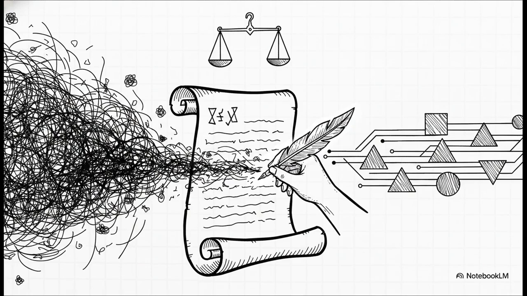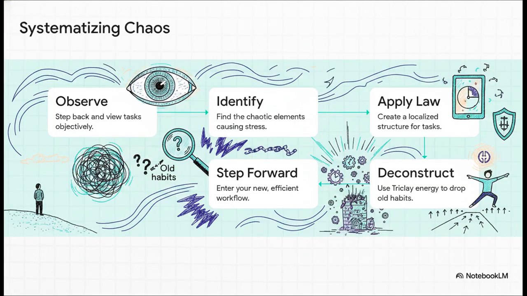Now, this is super interesting. The sources actually tied this profound energy directly to Arcanum 11, which is the universal tarot archetype of the law of justice. Now, Da'at itself is inherently chaotic, right? But Arcanum 11 teaches us that applying law is what helps us systematize that chaos. Think about it. We all operate under a magical contract. These are the deep, often totally unconscious rules and beliefs we picked up growing up about how the world is supposed to work. Working with Da'at and Arcanum 11 means waking up to the fact that you can actually rewrite that contract. You can apply a brand new, conscious structure to help you navigate and organize the totally boundless energy of your life. So, let's apply this practically to something literally all of us face, a horribly chaotic workday.